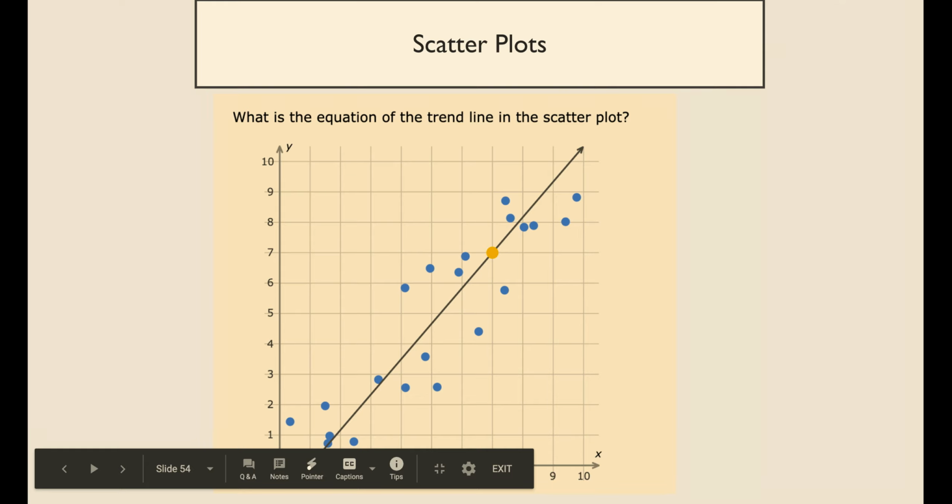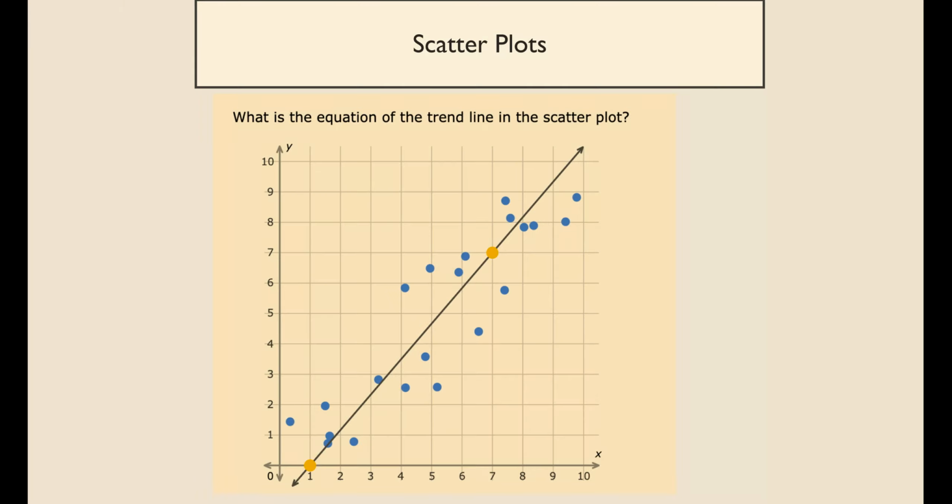When we're dealing with scatter plots, we tend to have what's called a line of best fit that we try to incorporate. We also call it a trend line because it tells you the trend of what's happening with your data set. Again, a scatter plot doesn't mean that all of your data points are going to line up perfectly on your line of best fit. But the line of best fit will give you an approximation of what you can predict for data that's outside the given set, but also inside the given set.